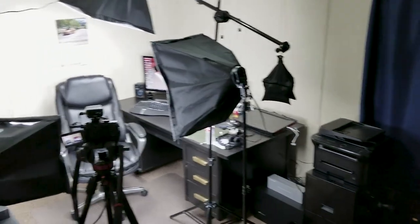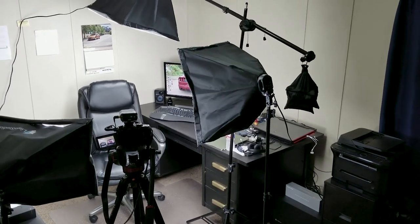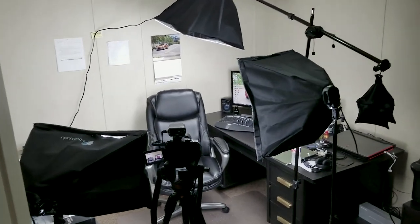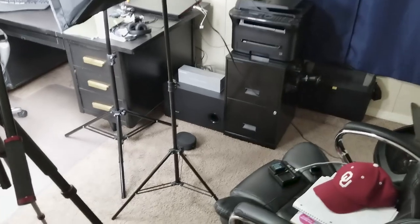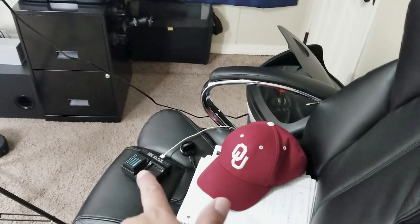This is my new office. Unfortunately it's smaller than the old one and it's going to require some modifications in the near future because I'm starting to feel claustrophobic. It's kind of downstairs here, and this is supposed to be a chair but I take a lot of notes here.